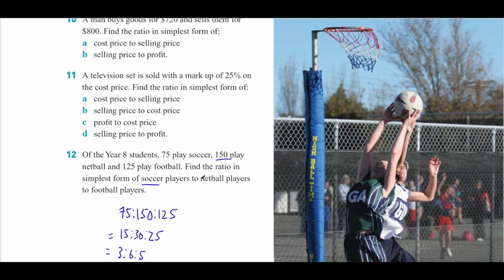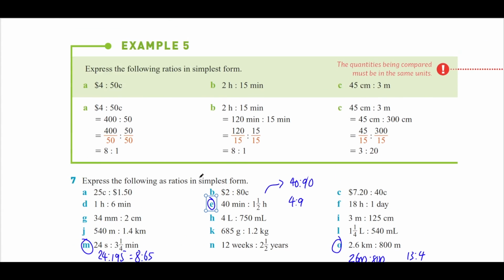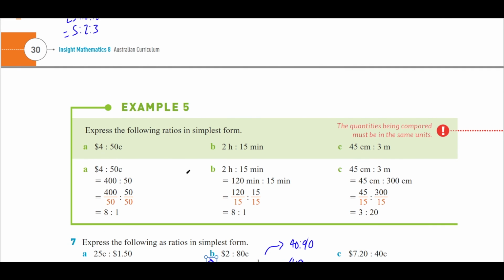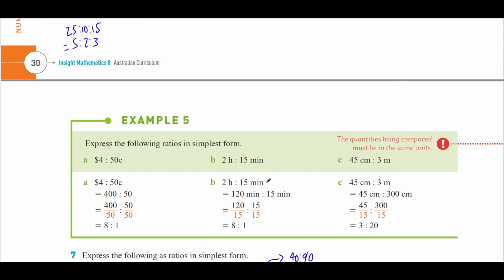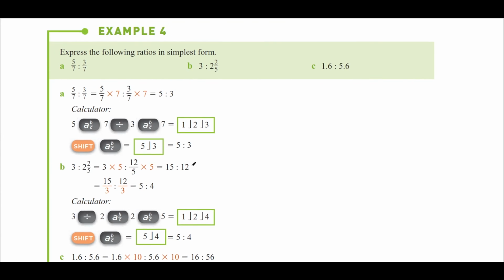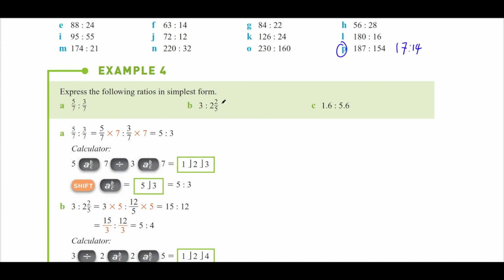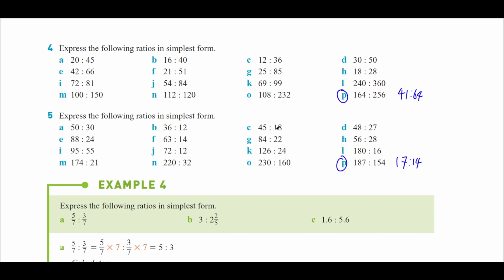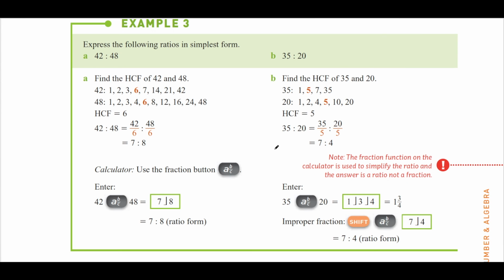All right, so that's all for today. Just to summarize what we learned today, basically the whole lesson is focusing on trying to simplify ratios to the simplest form. And in this case, you have numbers with different units, so then you have to convert one of them to the right unit first. In some of these examples, you just have strange numbers, so basically just use a calculator to do it when there's 2 numbers involved. When there's 3 numbers involved, then you really need to take your time and try and find the highest common factor. Okay, so that's all for today.